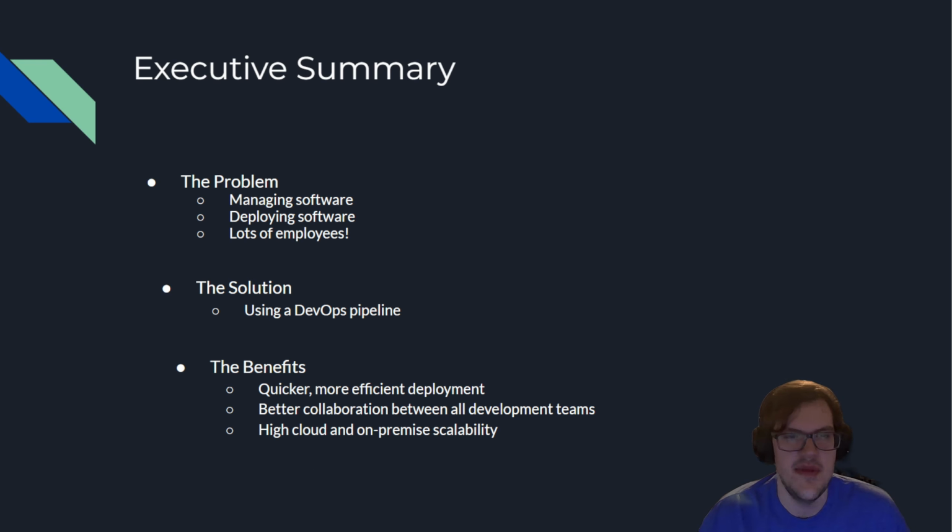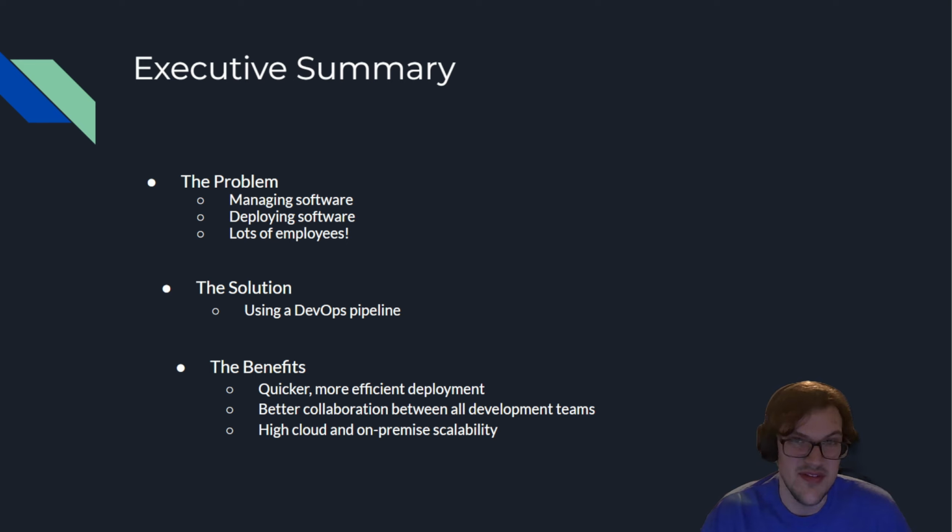One massive problem that many companies face is the managing and deployment of software and web servers, which requires hundreds and even thousands of employees, depending on the company size, to deploy these new apps that they come out with or these new web pages that they have to deploy. The most popular solution at this current moment is deploying a DevOps continuous integration, continuous deployment pipeline, which allows the integration of software development and software deployment to sort of meld. In this case, we'll be using Azure DevOps as the pipeline backbone.